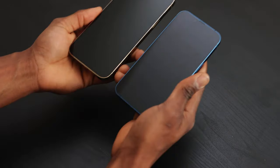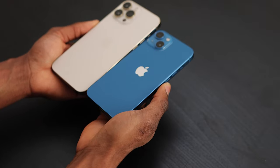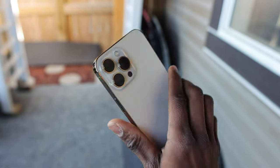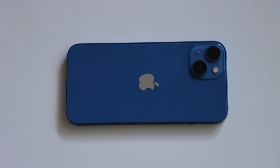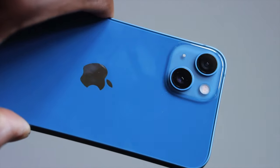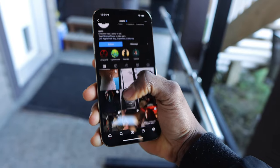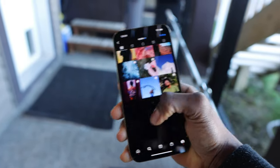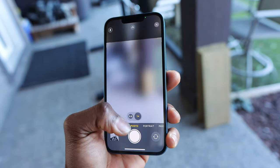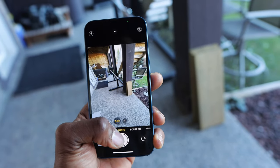If you're familiar with Apple tech, you know the company only makes incremental changes to the iPhone lineup every year. I believe upgrading your iPhone yearly is a personal decision and I wouldn't judge anyone for doing it. The iPhone 13 is the best balance between cost and getting a lot of the new upgrades, like increased battery life and especially the better cameras. The only problem with going for the Pro Max is that it's the priciest of all the iPhone 13 models. If you need the Pro features, then you might as well say RIP to your wallet, but at least you'll have the best phone from Apple at the moment. The iPhone 13 mini is still the most budget-friendly option, and the Pro is just a more budget-friendly version of the Pro Max.